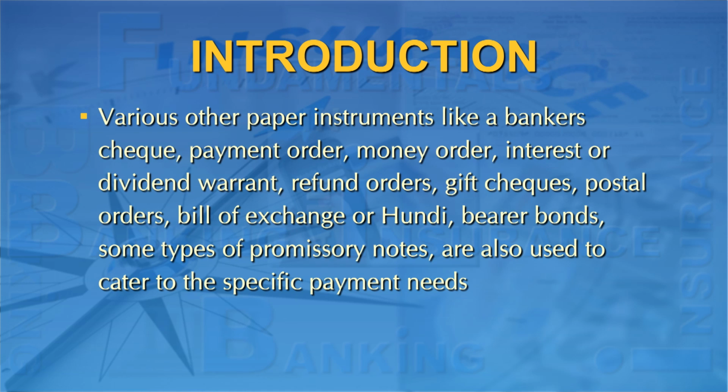Various other paper instruments like a banker's check, payment order, money order, interest or dividend warrant, refund orders, gift checks, postal orders, bills of exchange or hundi, bearer bonds, some types of promissory notes are also used to cater to the specific payment needs. The statutory basis for these instruments has been provided by the Negotiable Instruments Act 1881.